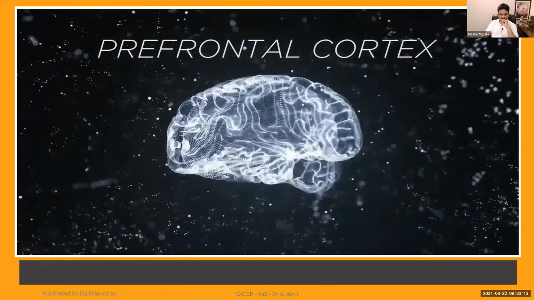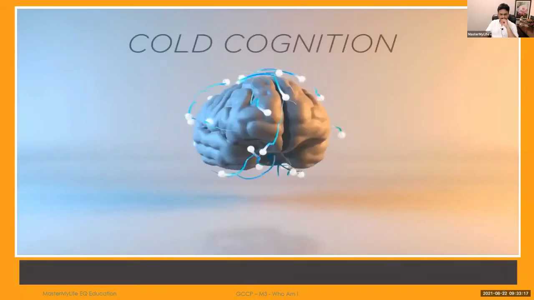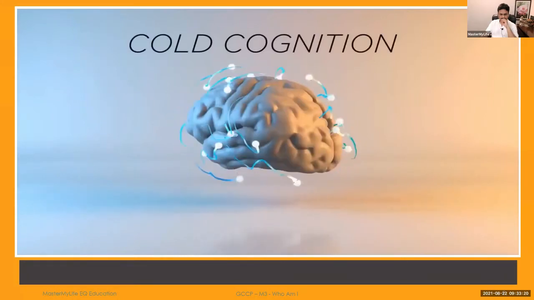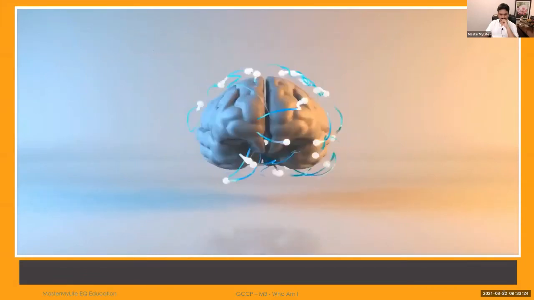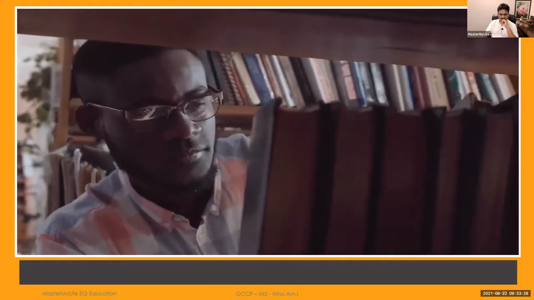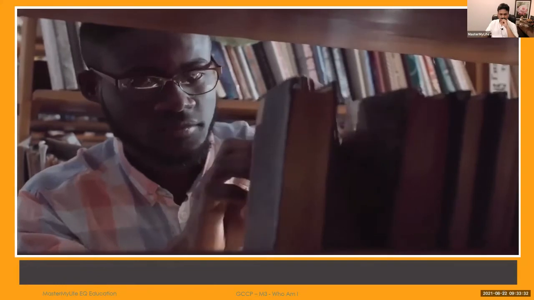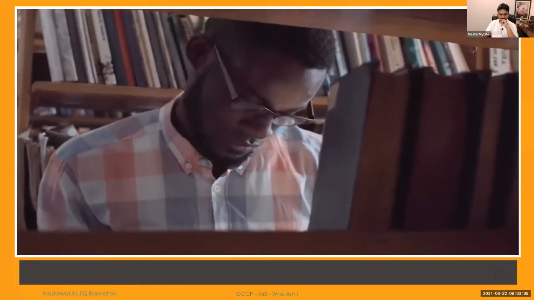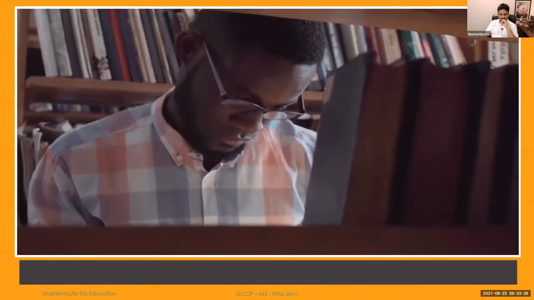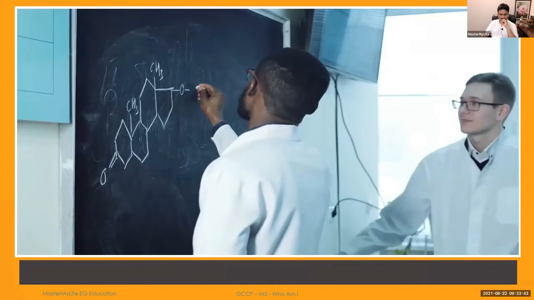Cognitive science refers to the prefrontal cortex's analytical function as cold cognition or System 2. Cold cognition is the cognitive control function of the mind, which gives us the ability to exert effort and discern between this and that, and which formulates our opinions of right and wrong or good and bad based on our own personal experience.